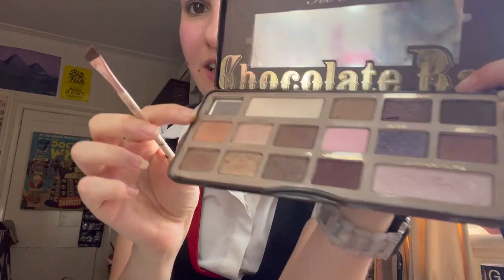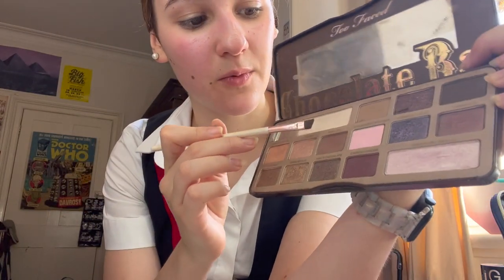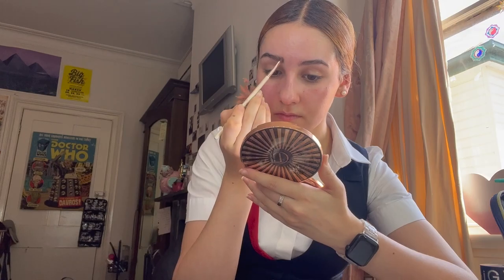So I've got sort of gingery, like copper colored hair. I use the shade Salted Caramel for the front of my brows, and then I blend it out with the shade Semi-Sweet. Here we go with the brows. I know it looks a little bit dark, but I promise it's a good compliment.